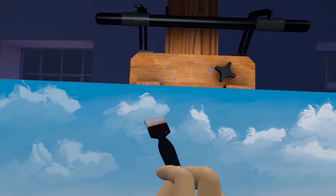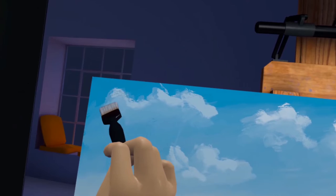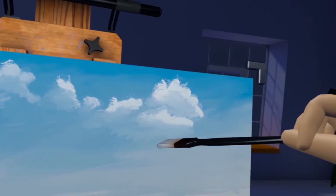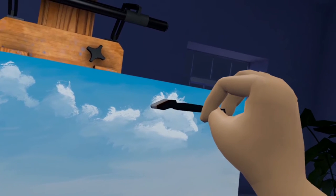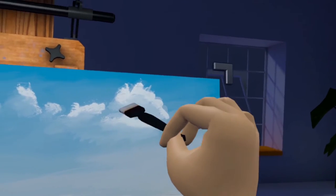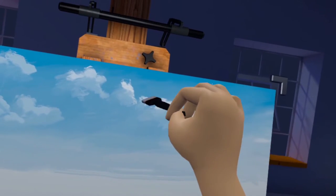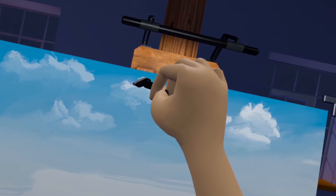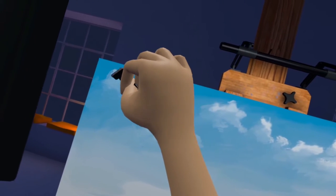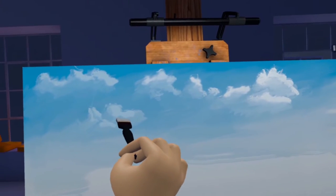We're not going to spend too much time today with these clouds, but I'm just going to try and fluff them up a little bit now. Just to make them look a little bit more realistic. Very, very gently. Just breathing on them. Just to get those clouds to look like clouds.